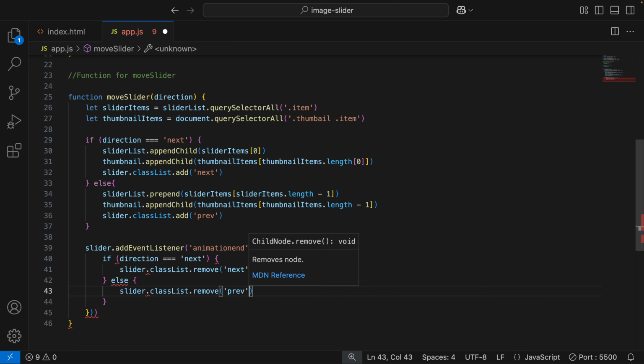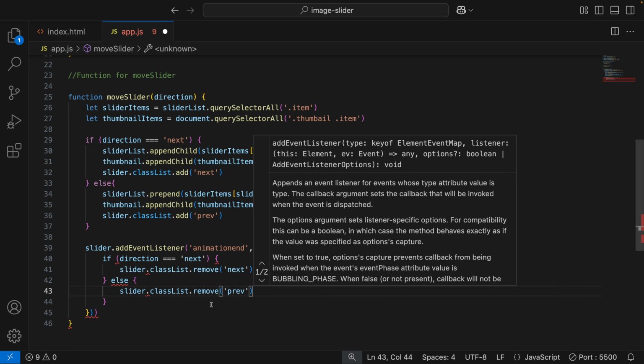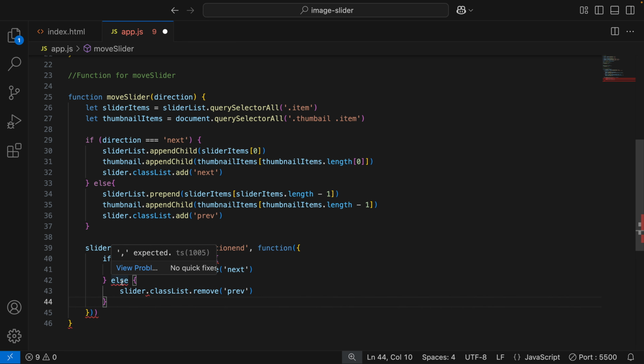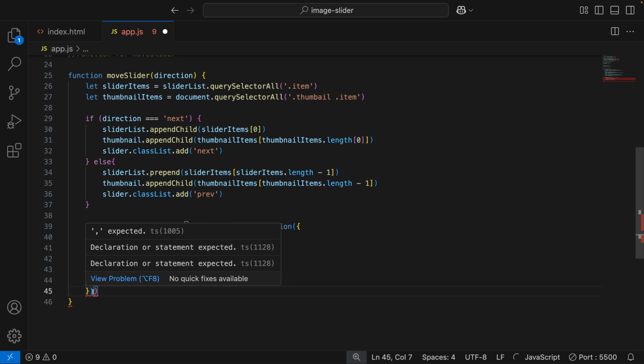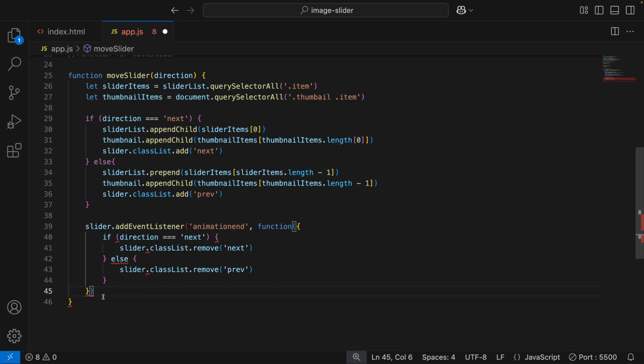Oops. Direction. Oh, this. Mistake by me. Take that. Oops. And close this one. There we go. So make sure there's two closes of this parentheses.